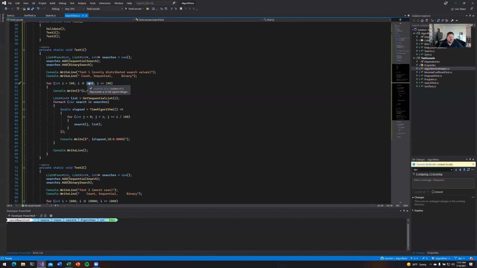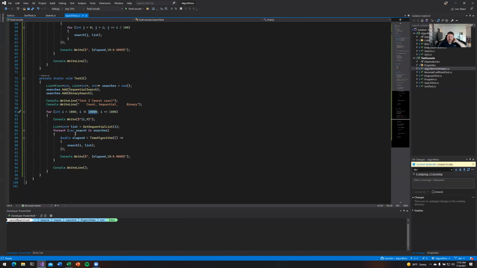Test 2, this is where I'm really looking at the worst case scenario. I'm looking at from 1,000 to 10,000 elements incremented by 1,000, so it'll be 10 data points. And we're only going to be searching for the last item. It's a sequential list, so we just look for the highest value, which is however many items we have.